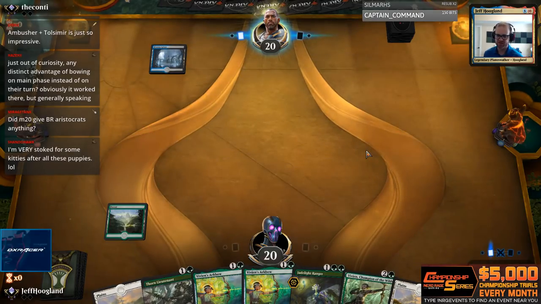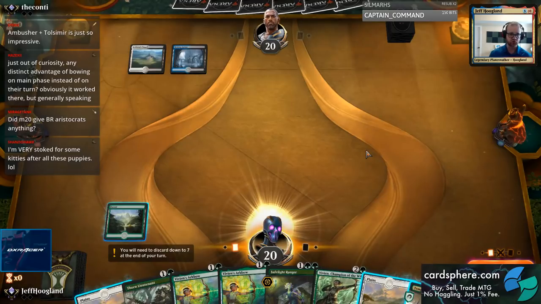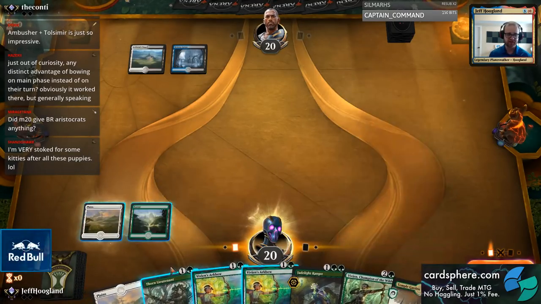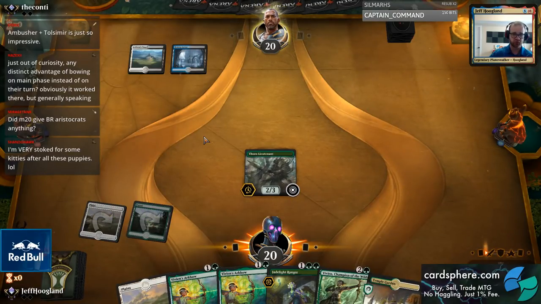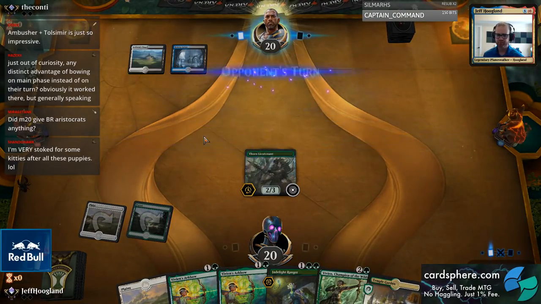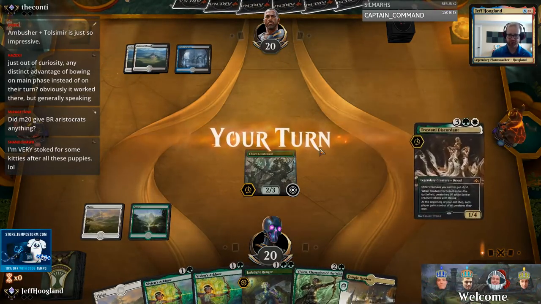Deboing on main phase instead of on their turn. Yeah, when I have Nightpack Ambusher in play, if I find Tolsimir like I did there, finding Tolsimir lets the Nightpack Ambusher's wolf gain three and fight something. It also allowed me to find Tolsimir to kill their blocker so I can make a profitable attack that turn.